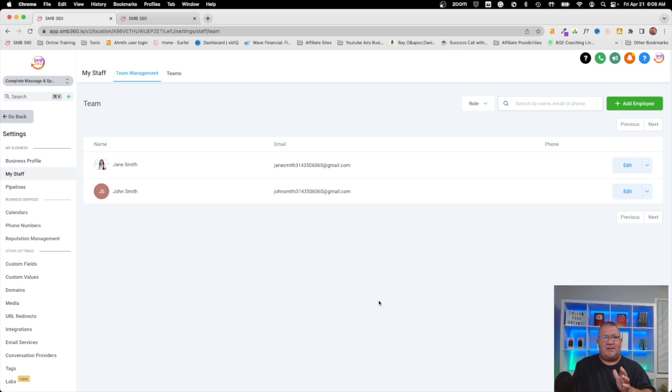More importantly, the access into HighLevel should be configured around what the role is for that particular person, not around just the availability of having access to everything. Because you don't want people to have access to areas they don't need to be in, because otherwise they're going to be clicking in there, playing in there, and who knows if they're going to move an opportunity from one stage to the next, and next thing you know, that completely messes up your sales pipeline, for instance.